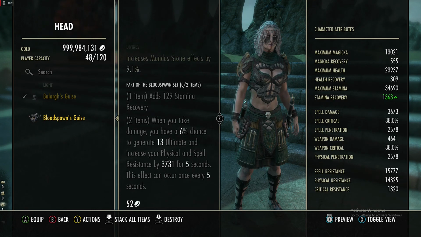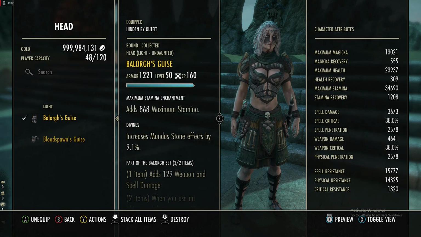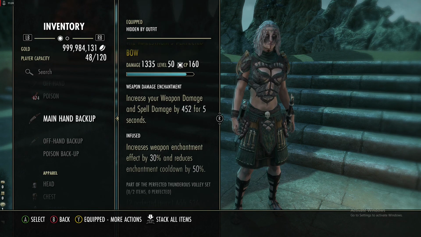Even though it's only a 6% chance, when you take damage, it actually procs quite often and it'll help you stay alive more often. Whereas this is just if you want damage output. It's up to you. For the back bar, you have a couple options here.